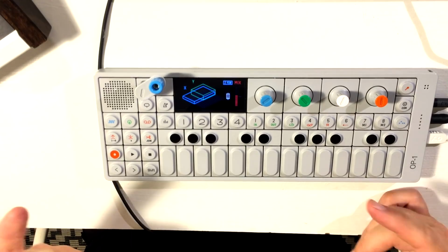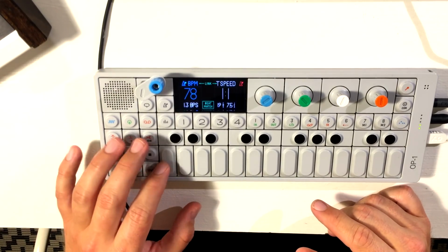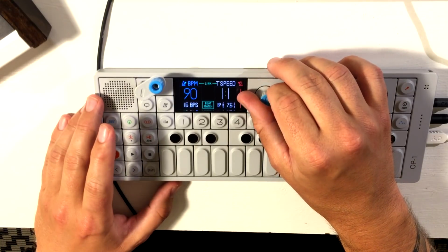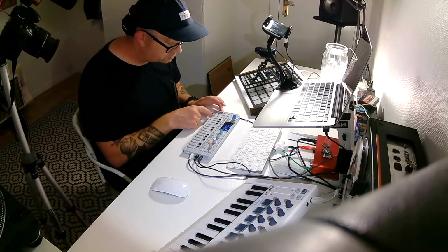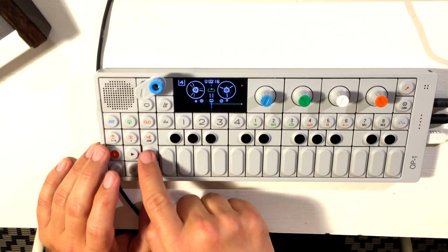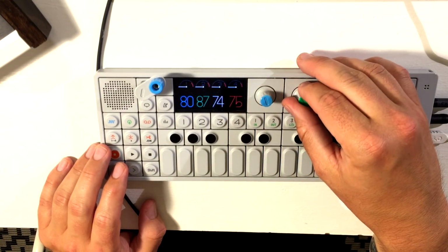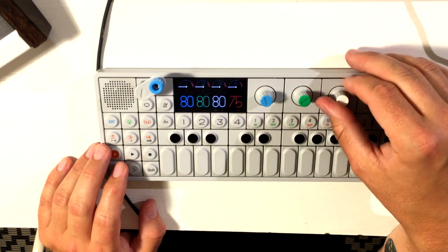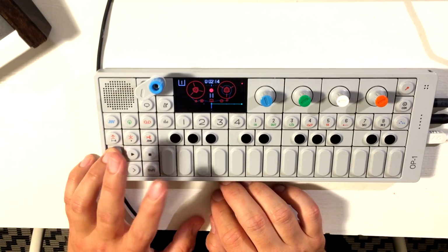So let's see how this goes together with a metronome. Tempo is 78 right now. So now let's just crank it up to somewhere where I feel a little bit more comfortable. Let's record something just to have something on the tape. 1, 2, 3, 4 bars out. Track 1. I like my volumes to be set at like 80 to start with, and so I have some room to go up and some room to go down.